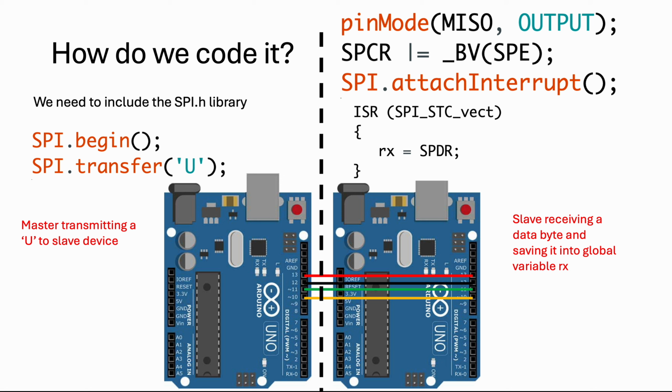This is all the theory that we need to understand to move on. This is going to be explained in more detail in your lab 5 examples 3 and 4, where we're going to actually code one Arduino in master mode and another one in slave mode, and we're going to transmit data between master and slave. But for the lecture about how SPI works, this is all that we need.